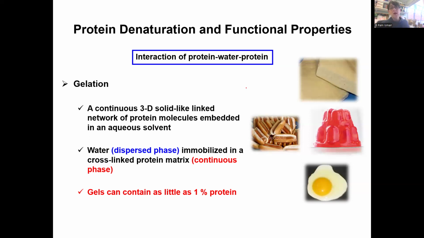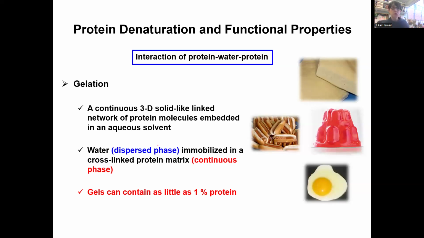Gels don't necessarily have to be really hard, solid matrix or tough texture. It could be anything as long as you form a 3D network that actually entrapped water, that's a gel. So the water is dispersed in or immobilized in this gel matrix and held. So that's when I say water holding capacity. It relates to the amount of water that's actually held physically entrapped within this 3D network.